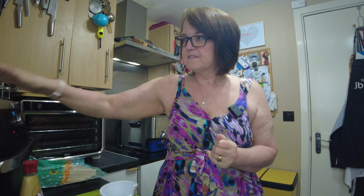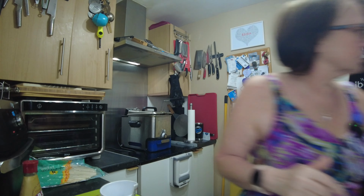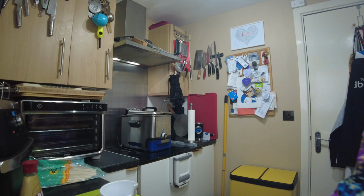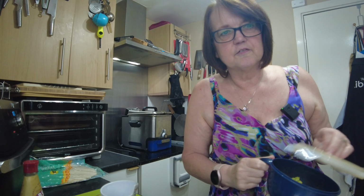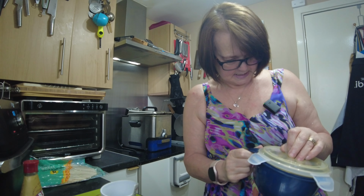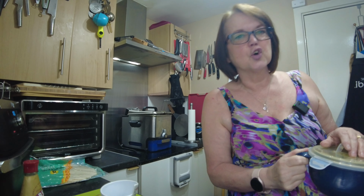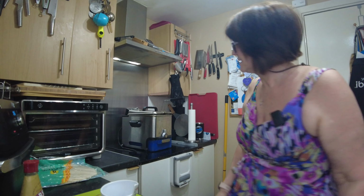I have got my fish and it is shop bought fish. I'm not going to lie, what's the point? In the air fryer cooking away. I've also got some, this might disgust some of you Americans, mushy peas. I love these. I could get a spoon and just eat them as they are, but I won't, not on camera. Right, I've got fish, mushy peas.